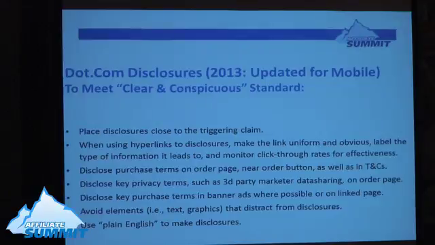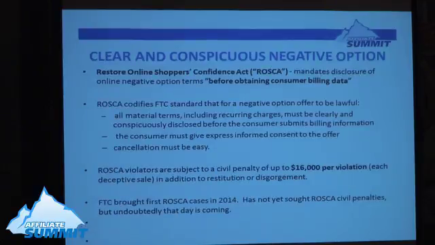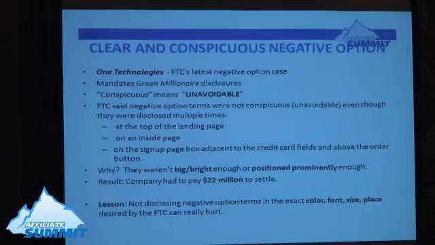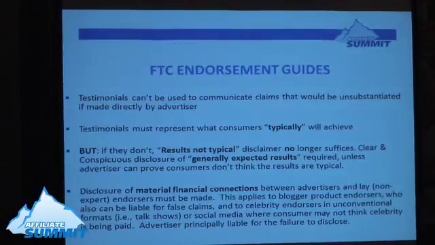A couple years ago, the FTC updated its .com disclosures, which pertain specifically to online marketing, and updated it for application to mobile marketing. I won't go into detail here, but the FTC's updated .com disclosures for mobile marketing are available at the FTC's website, ftc.gov. Okay, now clear and conspicuous negative option. We'll come back to that in a moment.